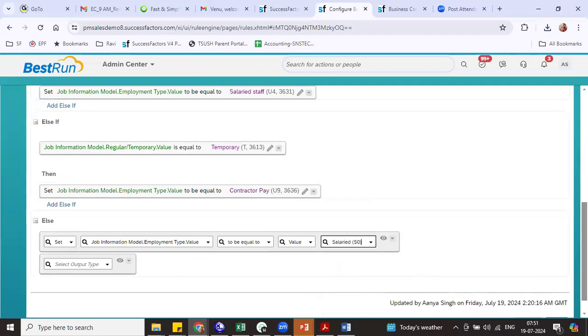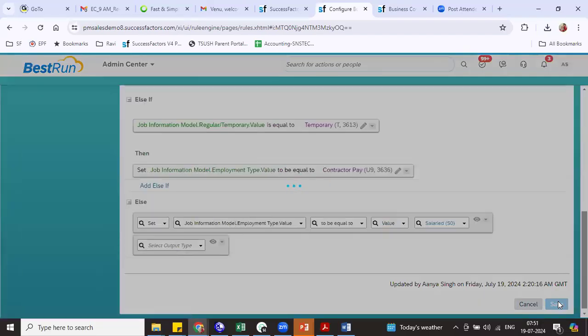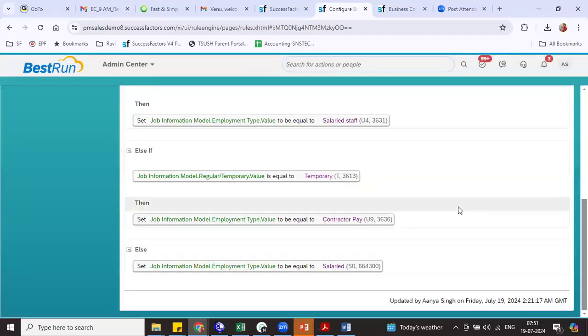Okay, I'll just put it as salaried. Save. Now, what does this mean? If you have regular, this would be updated. If you have temporary, this would be updated. Otherwise, it will update salaried. Just salaried. If it doesn't have any of these values, it will update this one.